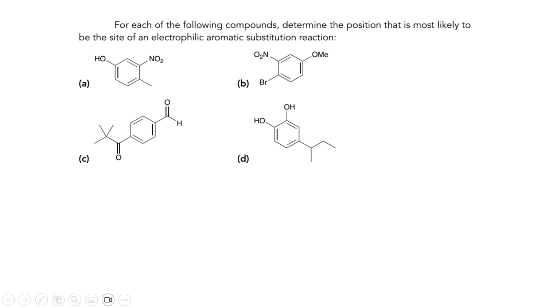There are some practice problems related to this, so you can try them out. Just make sure to, again, do exactly what I did. Go through each substituent. Ask yourself, is it a good activator? Is it a deactivator? Once you know if it's an activator or deactivator, figure out whether it is a strong, weak, or moderate activator or deactivator. You guys know the activators always take precedence. They take priority. They dominate. And then once you find your activators, find out which positions are available to functionalize, and then ask yourself, which of those positions would we rather choose based on sterics? Okay, so that's basically what you're doing here.